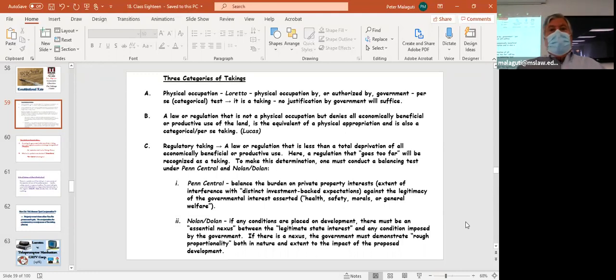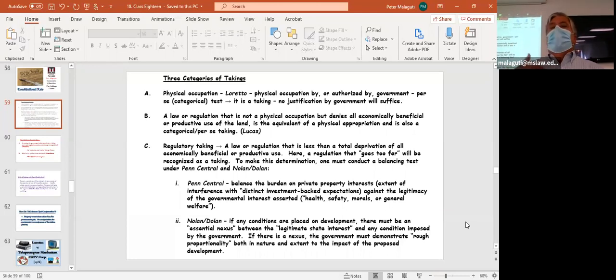And so in the 1900s, people started to bring takings claims based on this. And they called them inverse condemnation. And there's a famous case, the Pennsylvania Coal Company versus Mahon case, that Justice Oliver Wendell Holmes wrote. And he has these simple words, and the case is in your book. I don't even cover it because the only value of the case is these words: a regulation that goes too far is a taking, okay?